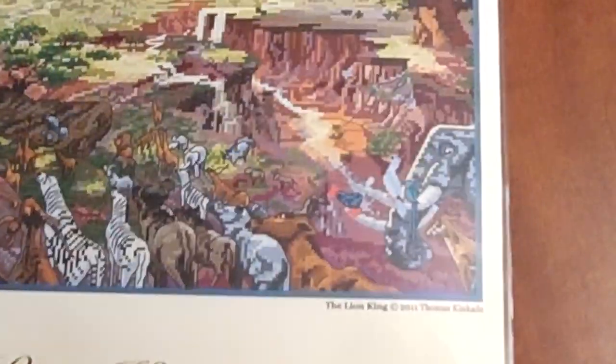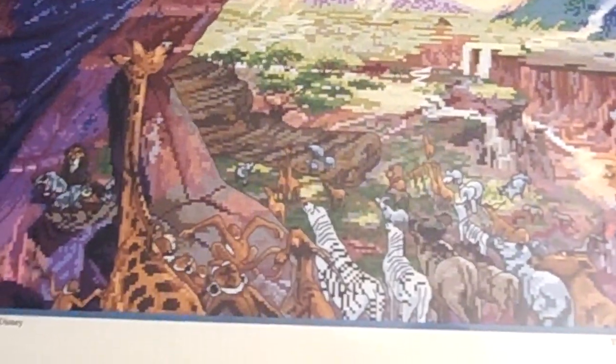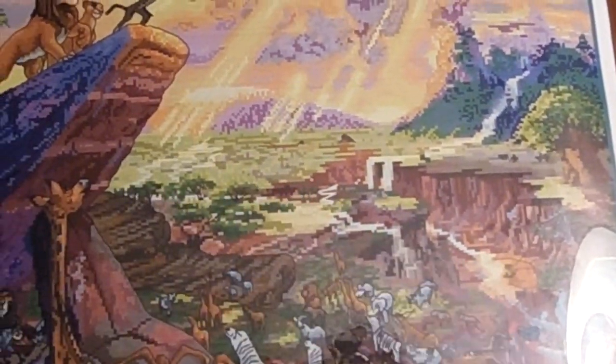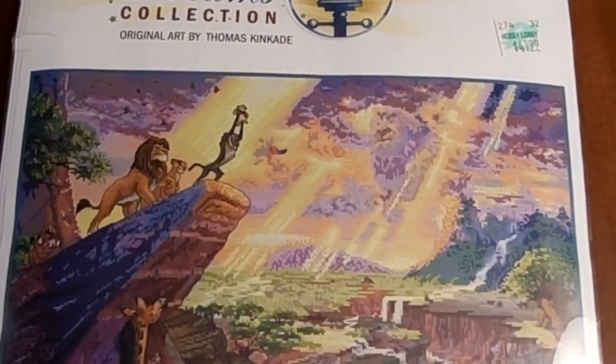And I love the way, sorry about the glare, I love the way these animals really show up down here and how, compared to some of the others, how realistic these look. But that was a wonderful movie. And look at the gorge through there. So this will be the last of the 12, and I can't wait to get to this one because this alone is like a piece of artwork. And of course there's Timon and Pumbaa back here.